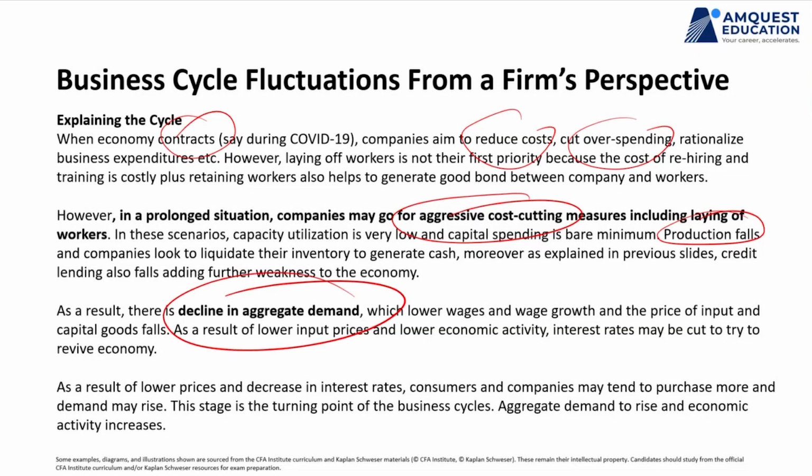Now, if the demand declines, production declines, then people who are earning wages, their wages also will fall, salaries go down, the demand goes down further, right? And the production overall falls. So this leads to a recession. Now, what will the government do? They will come and cut the interest rates. They'll try to improve the economy. They'll try to increase the activity and say, fine, let's reduce interest rates, so money is available at a cheaper rate. So people borrow money, they'll be able to demand more goods, consumption increases, production increases, and the economy will revive.